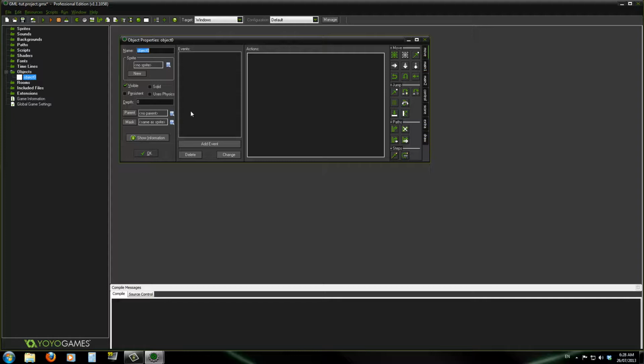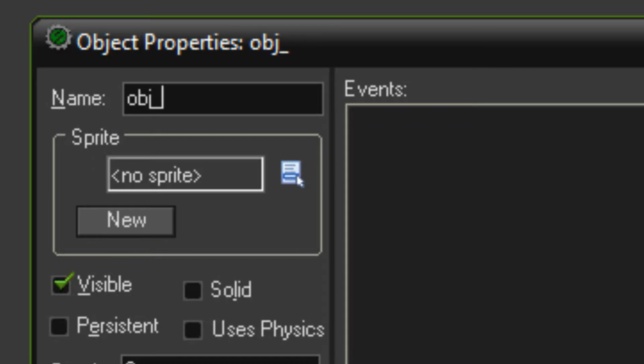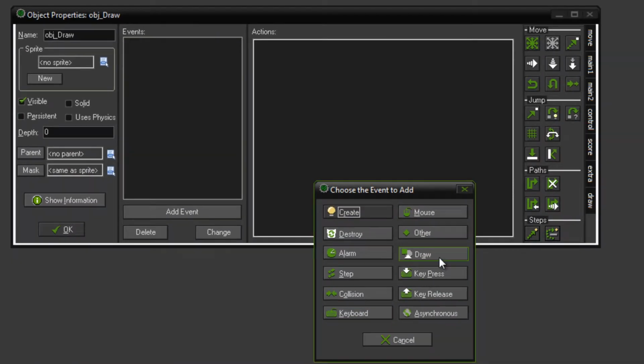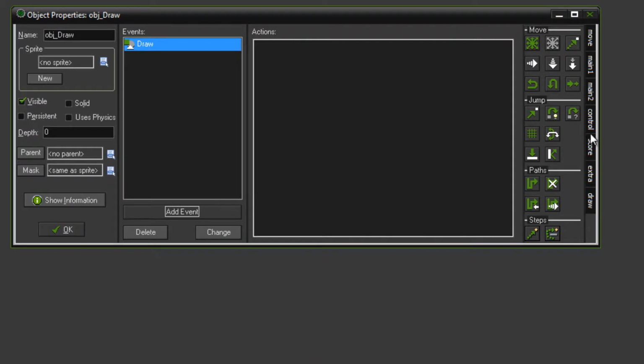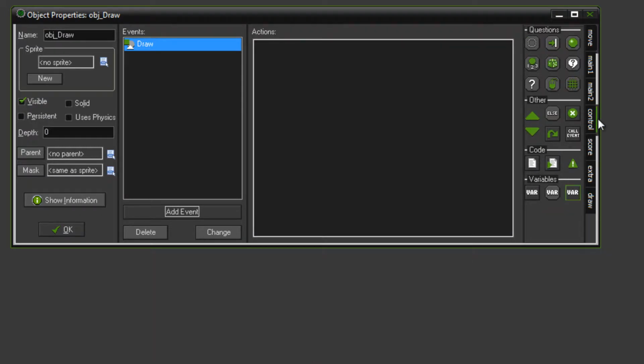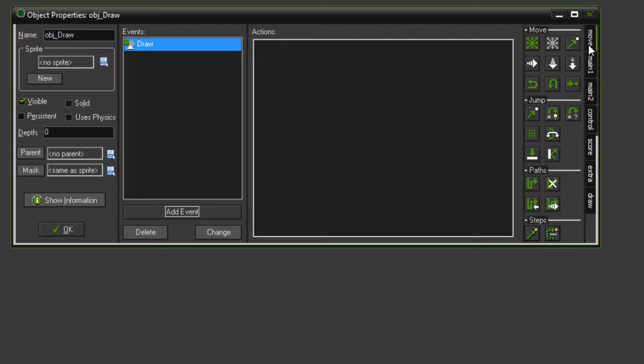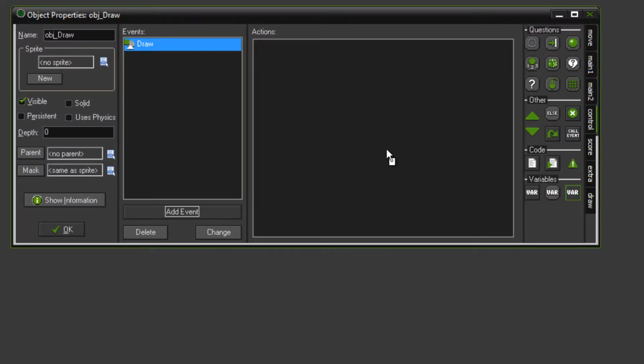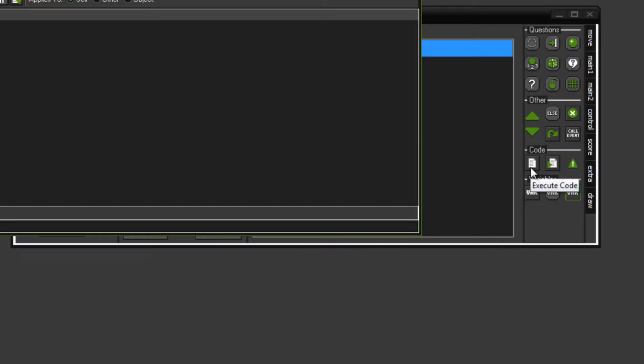Okay, so make a new object, and I'm just going to call it object draw or obj draw, and go add event and add in a draw event. Then you're going to want to go to the control tab from the drag and drop things here, and drag in a code snippet.